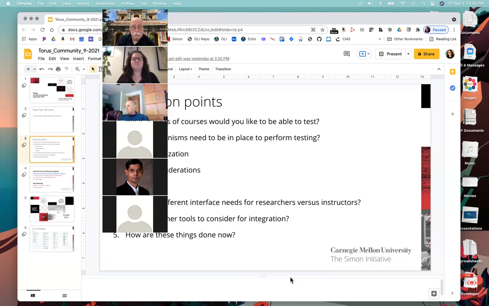You were asking what the grain size of this is. Right now, if you wanted to do A/B testing, is it only at the module level, where you make two modules and then create a course syllabus that has one versus the other? I mean, you could probably do it at the page level even. It can be done at any level.